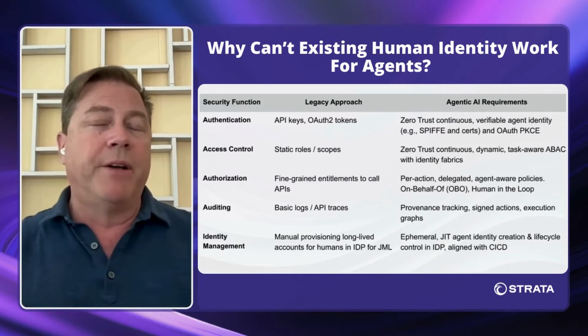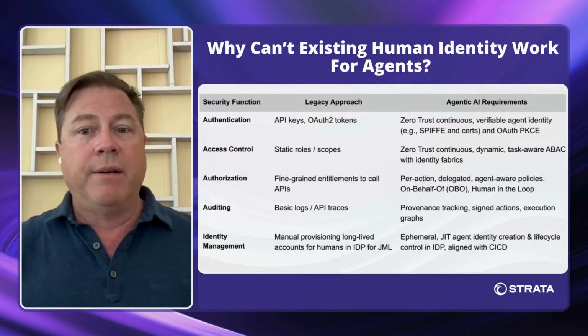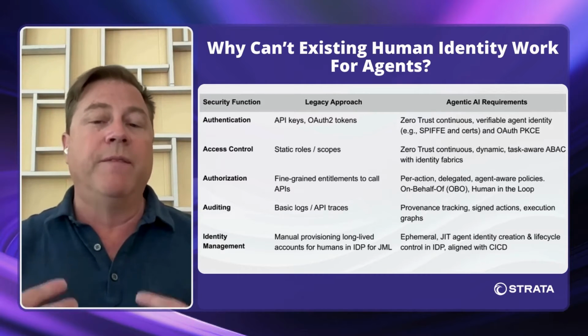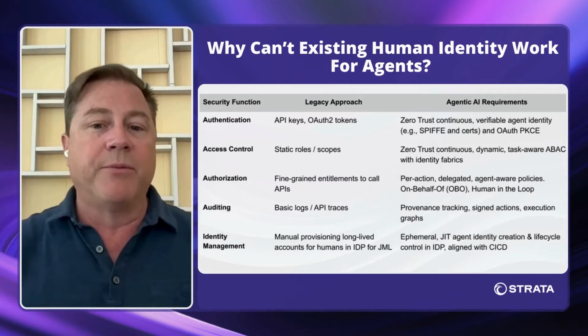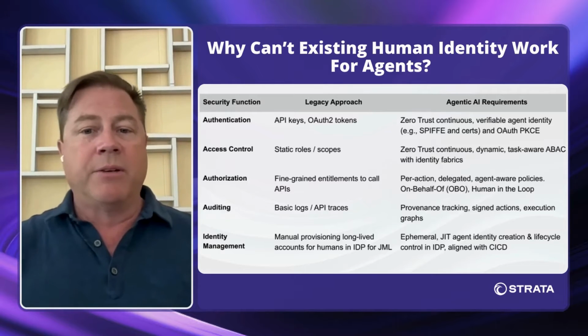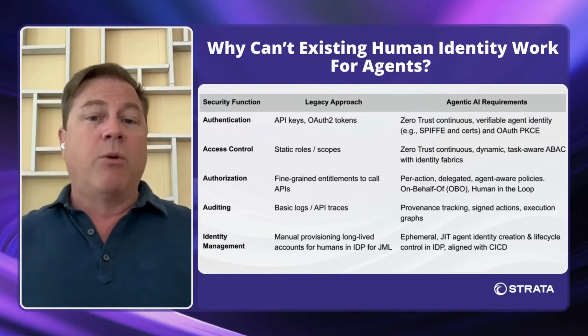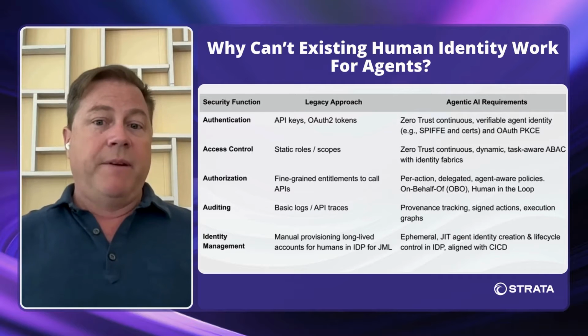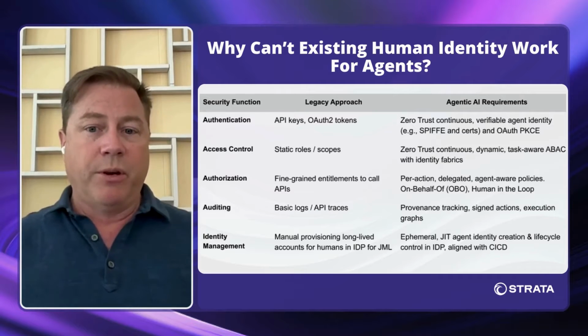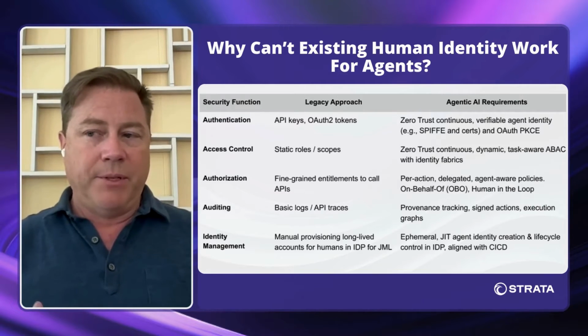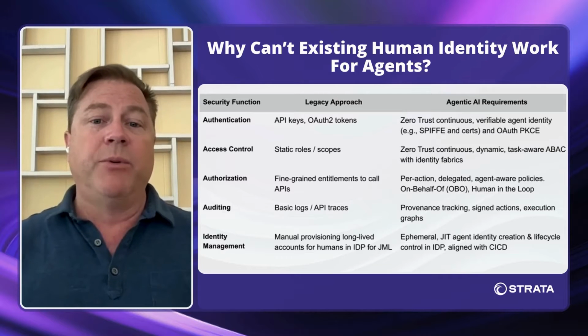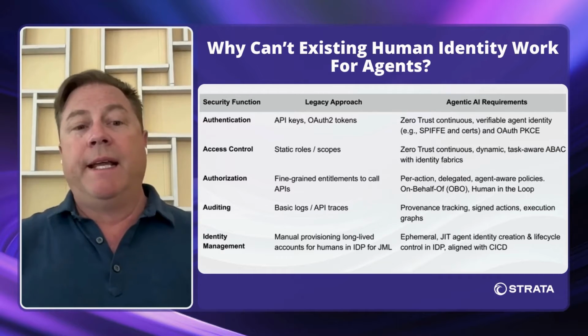The other part of authorization I think is really important here is that we need to keep a notion of a human in the loop. So we're doing authorization and things like that. Auditing, naturally: if we don't have a way to record everything that happened, it's going to be really difficult to show what happened for originating transactions and to stand behind the work that these agents are doing on our behalf. And then lastly, identity management.